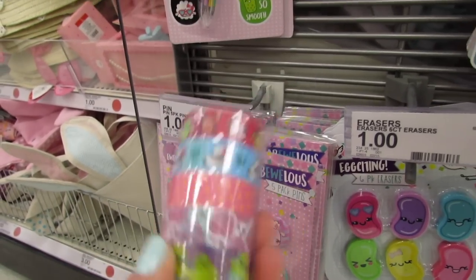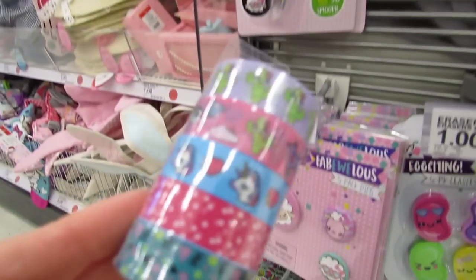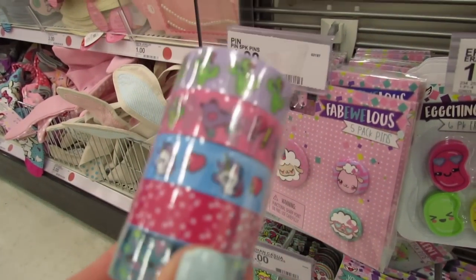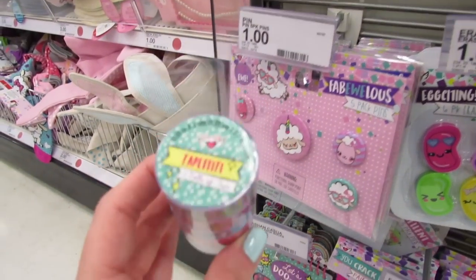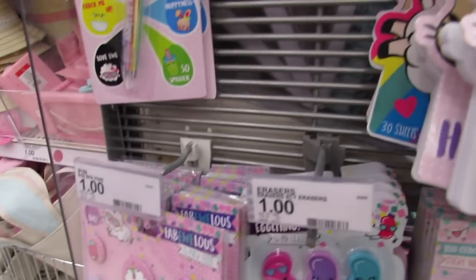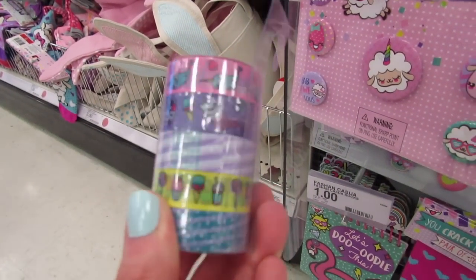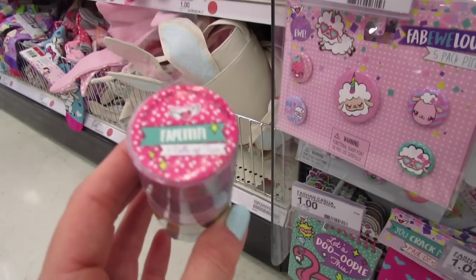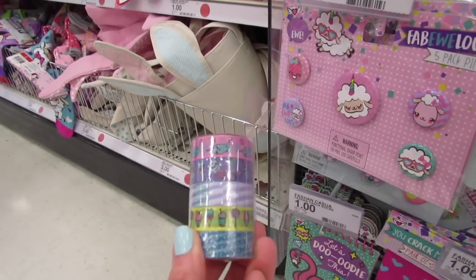Yeah, these are all really cute. Oh, and then the last one is this one. I think this is the last one, and this is the one that I have. And these are actually tape fetti, which I think means they're a little more plasticky than paper compared to regular washi tape. But these are all so cute, and I know we probably don't get much product, but we get 5 rolls for just $1.